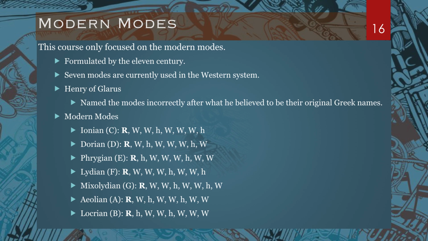So what you see here, if you look at Ionian, you see in C, it's in parentheses. That tells you that Ionian starts on the note C. So if you go to a piano and you hit the note C, you'll be able to play an Ionian mode if you play all the notes from C up to the next C. So I'm going to play you a recording of what Ionian would sound like.